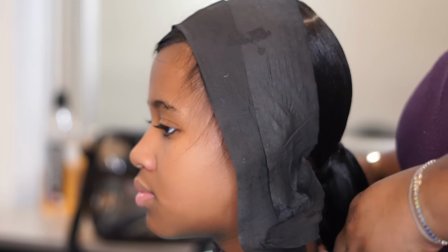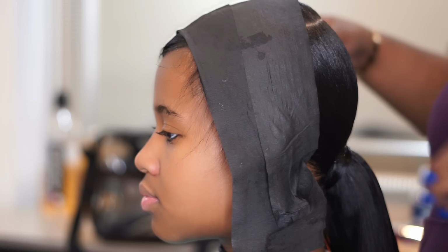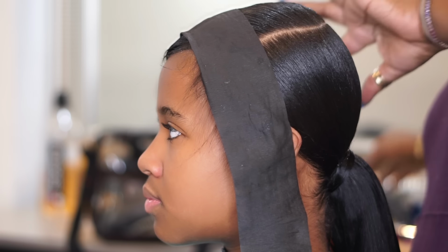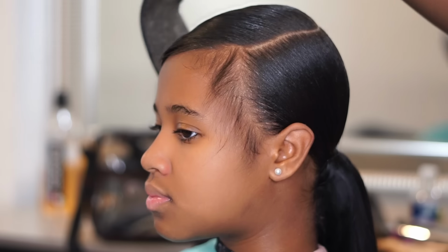Now it's time to take off the strips. Always, always, always take the strips off in the direction that the hair is going. If not, you can literally lift the hair up. So you don't want to mess up all your hard work. So just make sure that you do that.